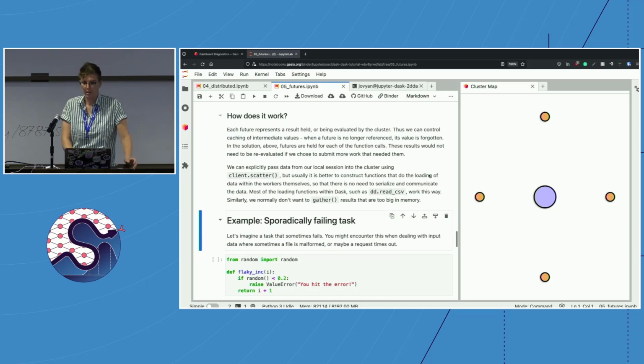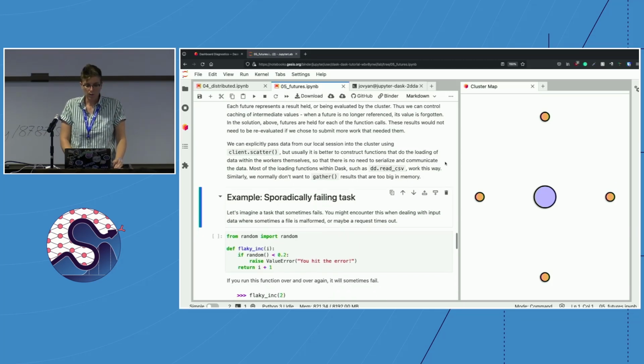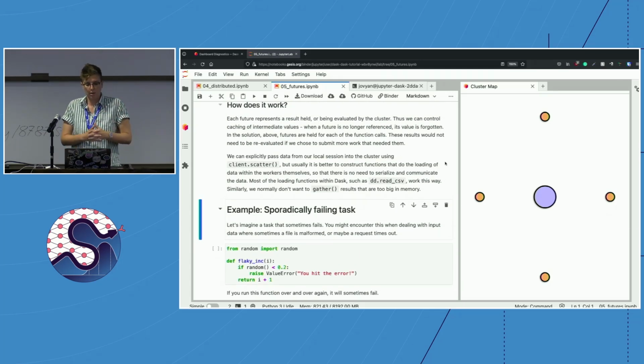We looked at .persist in an earlier notebook, and what that is doing is creating the futures for every partition, and then it holds that reference to that data, and the workers point directly to the data.